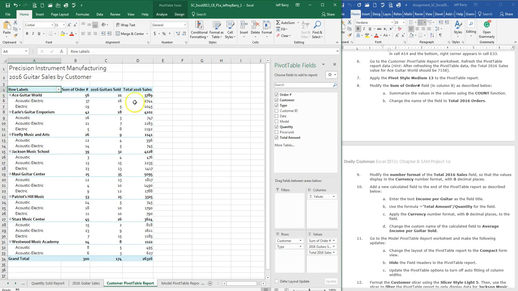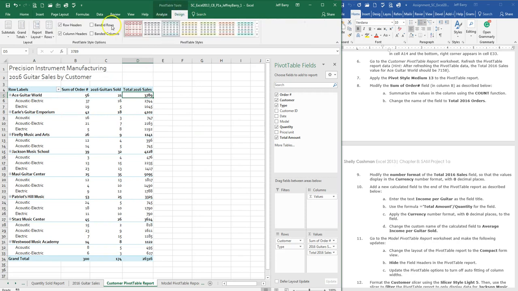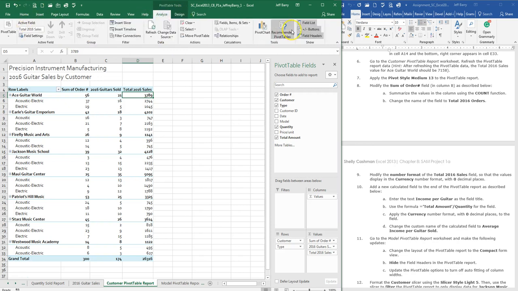Okay, so we can click anywhere in this field, and we have a couple of pivot table tools that come up, Analyze and Design. Design is what you would think. You're going to change the looks and some of the things that happen. Analyze is where a lot of the information that you can add or edit shows up. So over here, there's a little thing that says pivot table, and we have some options down here as well. Whenever you see these down arrows, you can see refresh, refresh all. So we just need to click the refresh button here. And it says 71.58 now, which is perfect. Okay, so we've completed step 6.